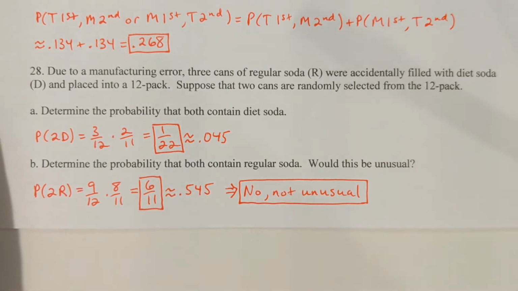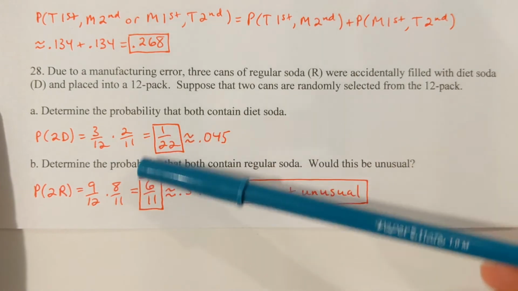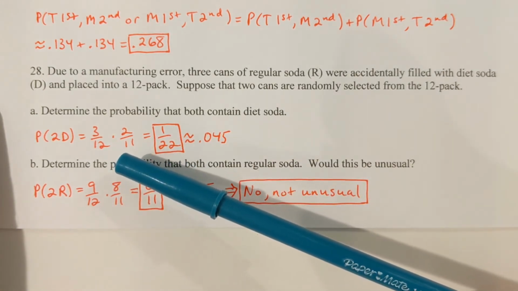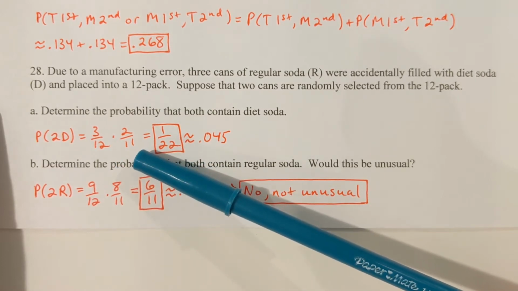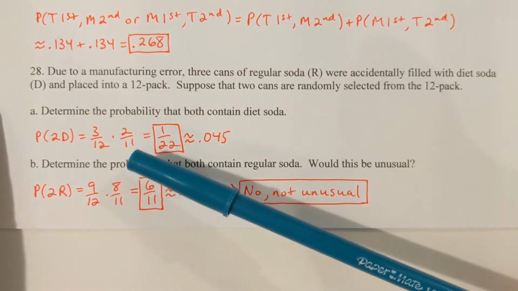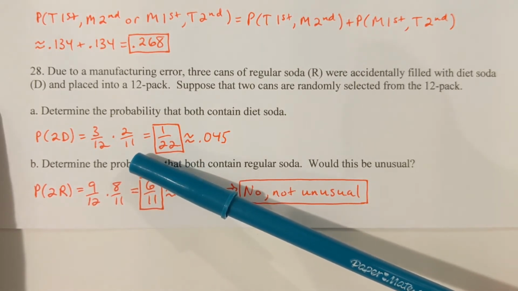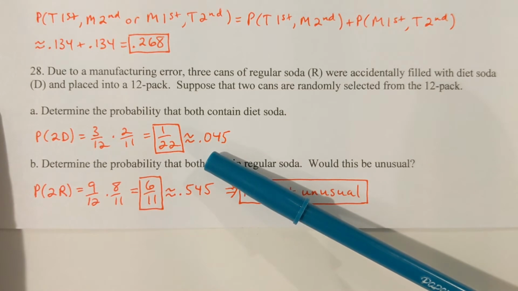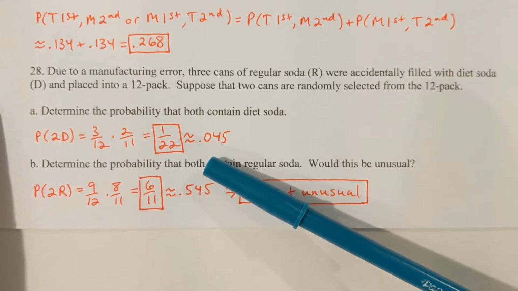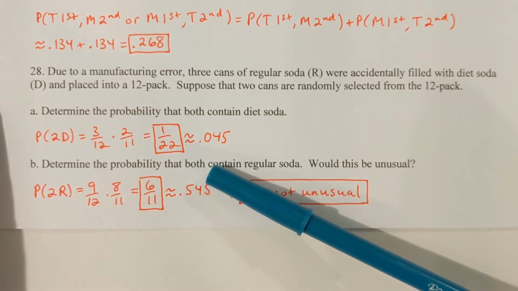There are 3 cans in the 12-pack that are diet soda, so 3 over 12 would be the probability that the first can selected would be a diet. Now, once a can is selected from the 12-pack, 11 cans are left in the pack, and if you already selected a diet soda first, then 2 diet sodas would be left in the 12-pack, and so 2 over 11 would be the probability that that next can would be a diet soda. When you multiply these numbers together, you get 1 over 22, or roughly about 0.045 if you're using decimals. I had mentioned that I didn't really care if you were using fractions or decimals, at least in class.